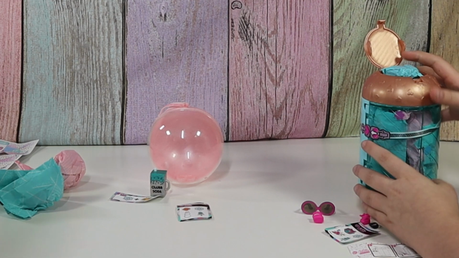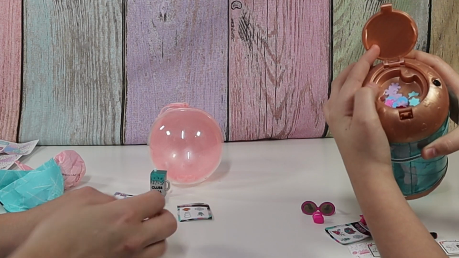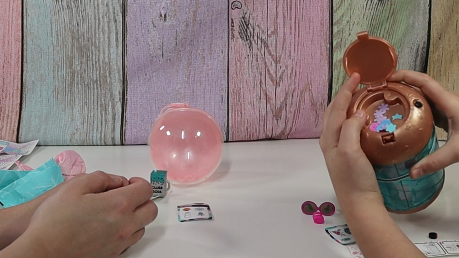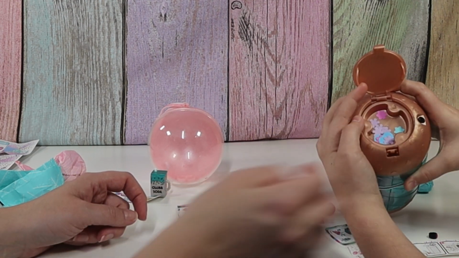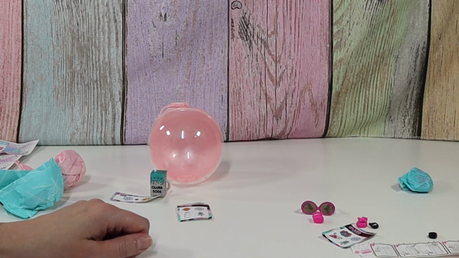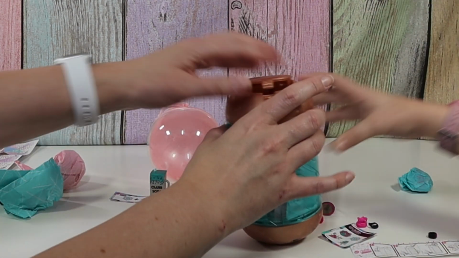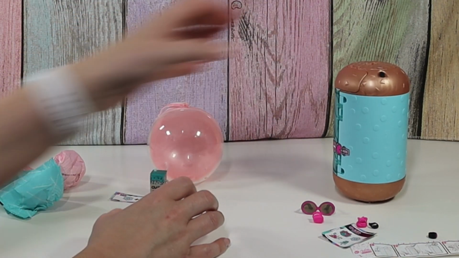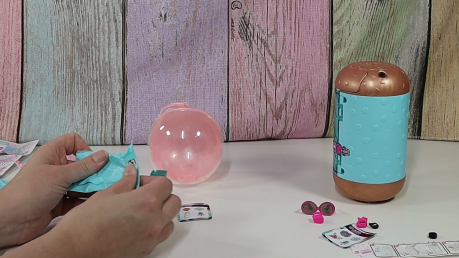And here's the confetti. It didn't pop up. Okay, so it's like little... How cute! Little snowflakes... I think they're supposed to be snowflakes. Dumping them all out. Oh, no! Not all of them. I saved three. Okay. And then there's also one on the other side here. Okay. So what's in that one? The outfit.